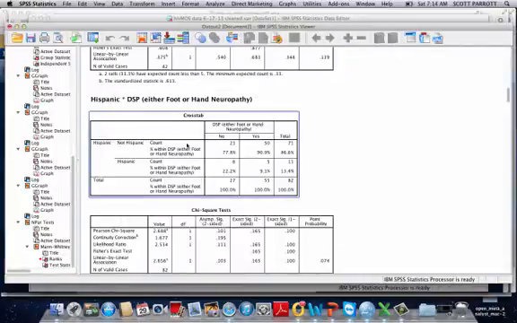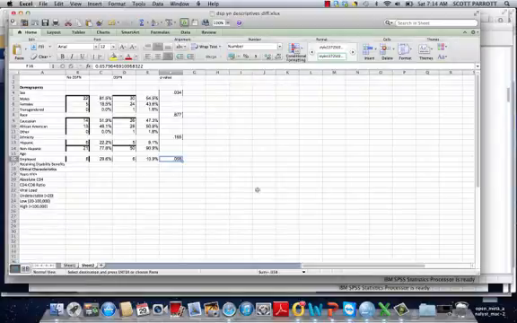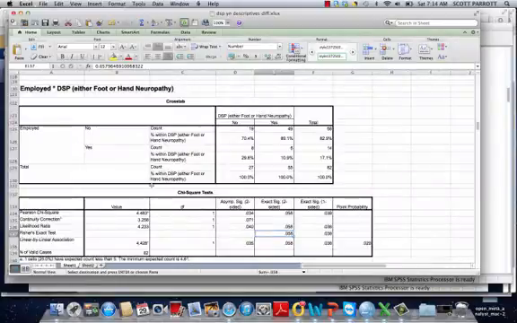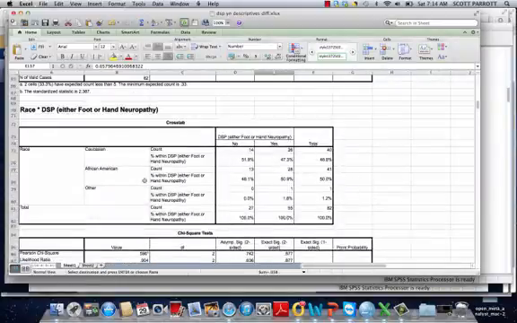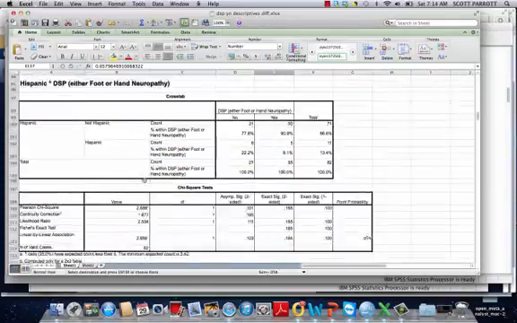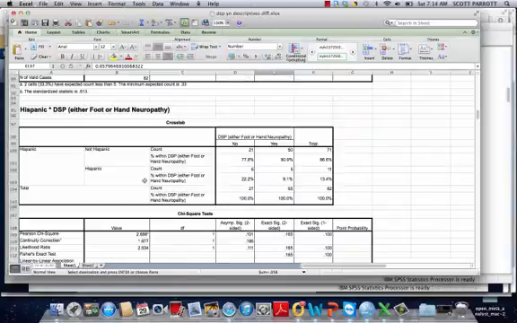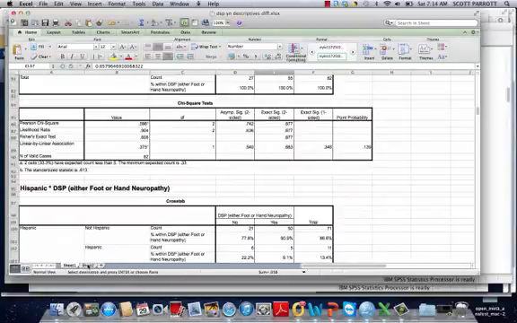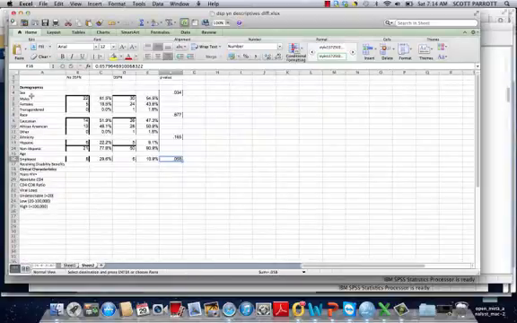Once I've got it into Excel, then I just go to Excel, and I pull in the information. And here you can see I've got all the information from SPSS output into my Excel file. Now, I'll open up a second sheet, and I'll organize the table in the way that I want it to appear later. Then I'm simply going to cut and paste. Let me show you how to do this.